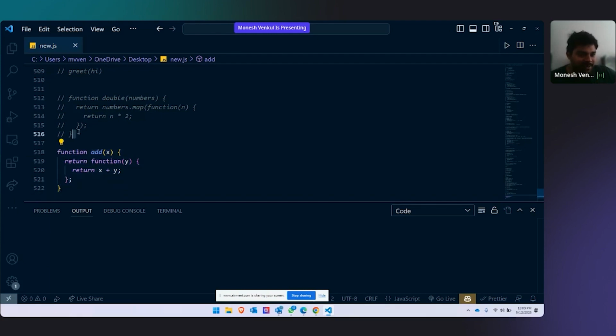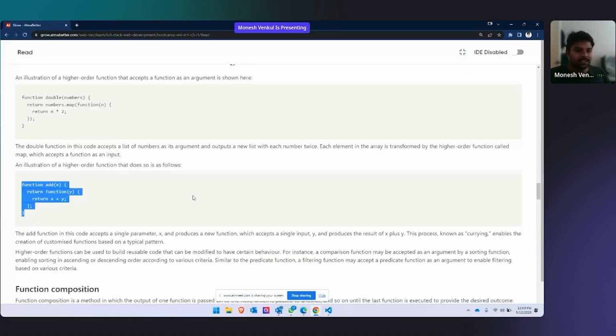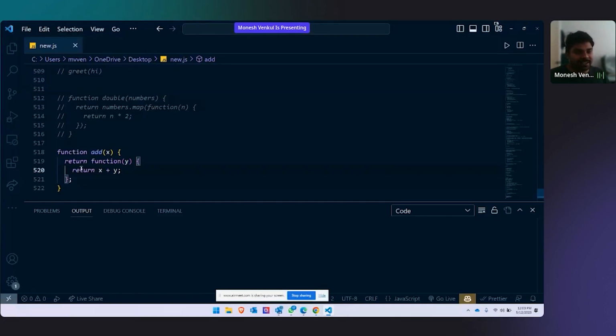The similarity between this function and this function is, this function is taking a normal parameter, this function is also taking a normal parameter. This function is returning a function, this function is also returning a function. Function returning a function, that's exactly right. This is nothing but your higher order functions. And usually in a higher order function, the function that is getting returned will not have a name. If you see here it does not have a name. Here also it does not have a name. Just function. No names. We don't give a name to them. We are just returning a function. That is your higher order function.